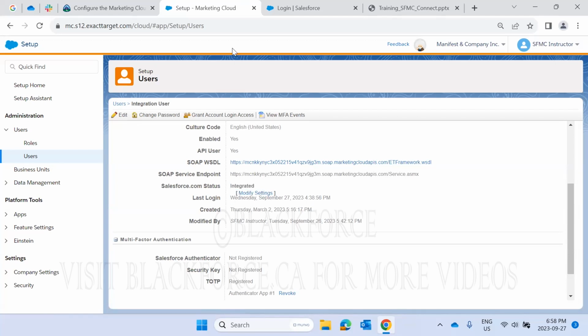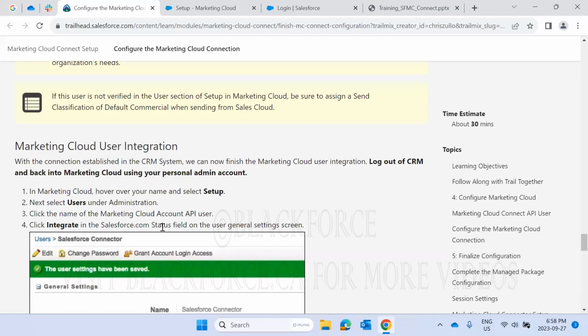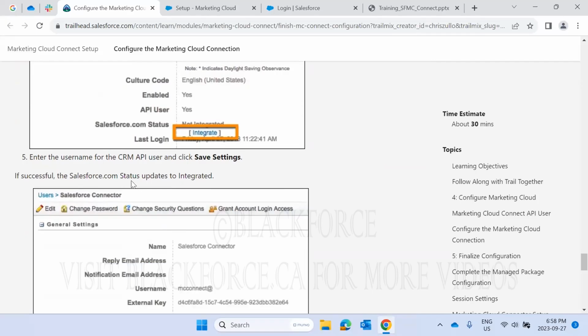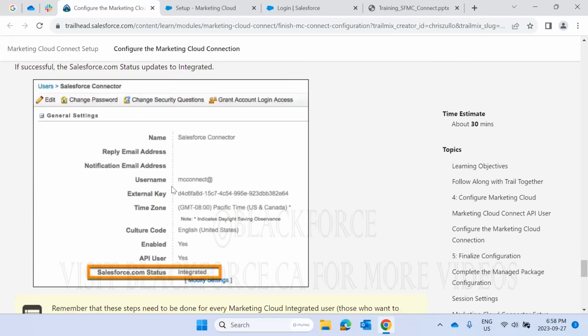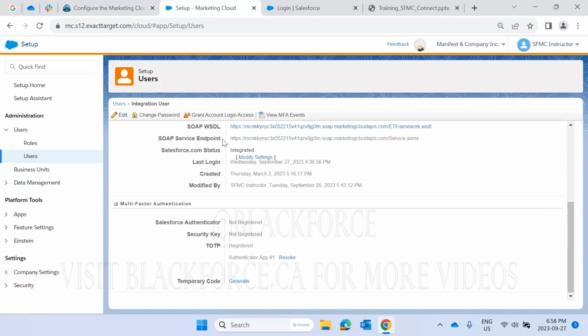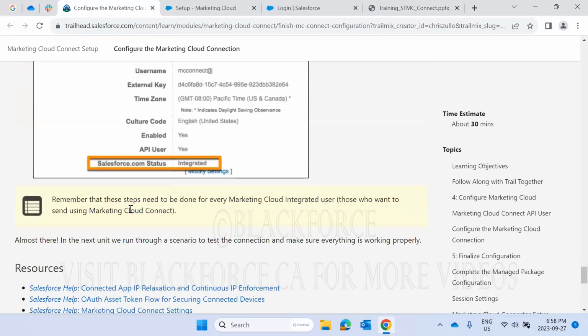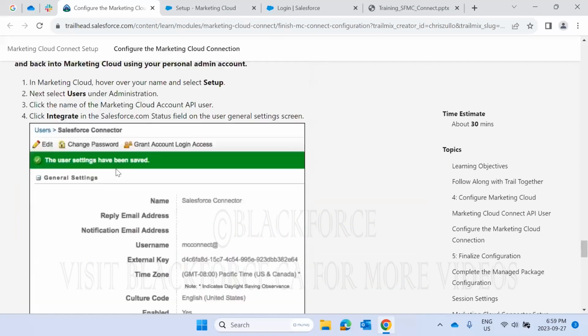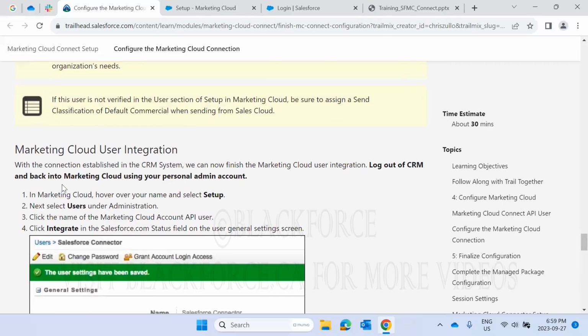That's what they're asking us to do here, right? That's what we just did. So we'll need to do this for every Marketing Cloud user who needs to be connected to the CRM. Okay, almost there. Now let's go back and try this step again.